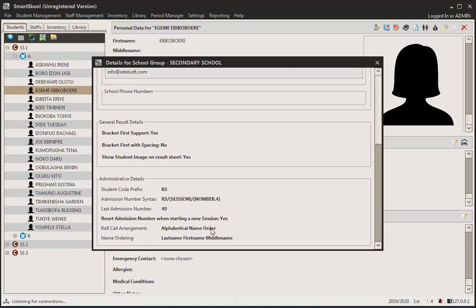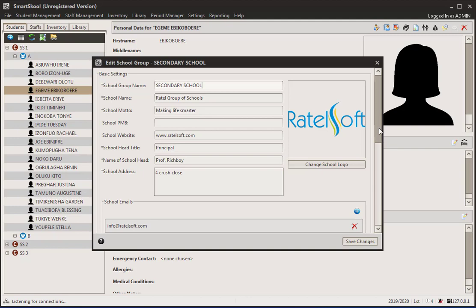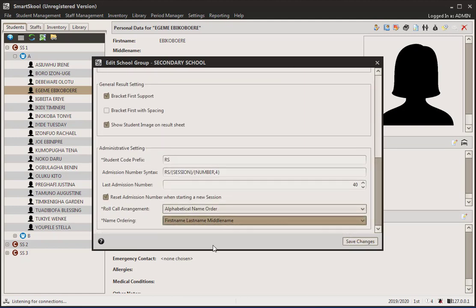We're going to see that we have last name, first name, and middle name, which will not allow us to match the student. So we need to change this setting to first name, last name, and middle name. You can always change it back, but for this process, because of the way we have formatted it, you have to do this. So I'm going to edit this and change this to first name, last name, and middle name.